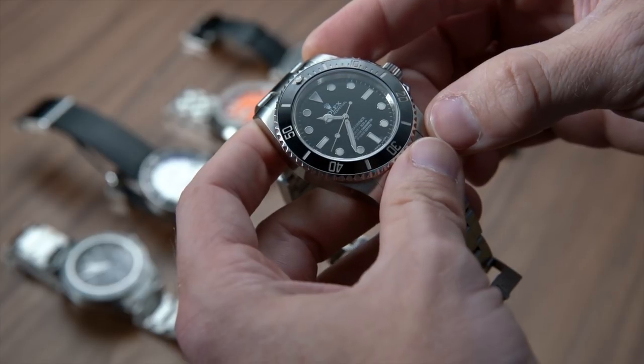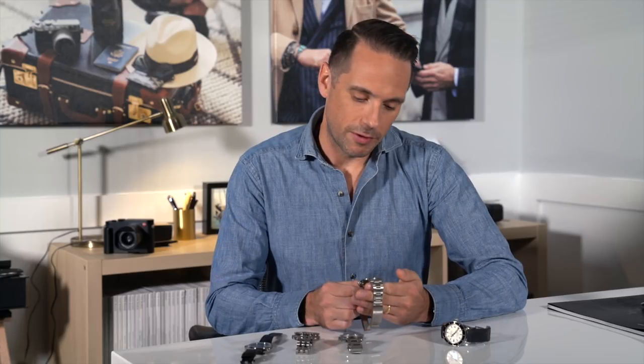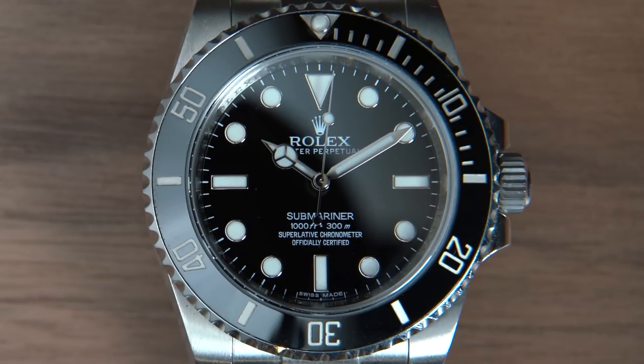But I do have to say that having this watch in my possession for a few weeks and being able to try it out and wear it in various situations — I get it. I totally understand. Having it on the wrist, it really is perfect. You can see that this one, which is a reference 14060, doesn't have a date window. A lot of Submariners you see in the wild do have a date window, but if you're more of a purist, you'd want to go with a no-date version — because if you're underwater, do you really care what the date is? Price: a brand new Submariner is going to run you between $8,000 and $9,000, but you can pick up a quality pre-owned one for around $6,600.